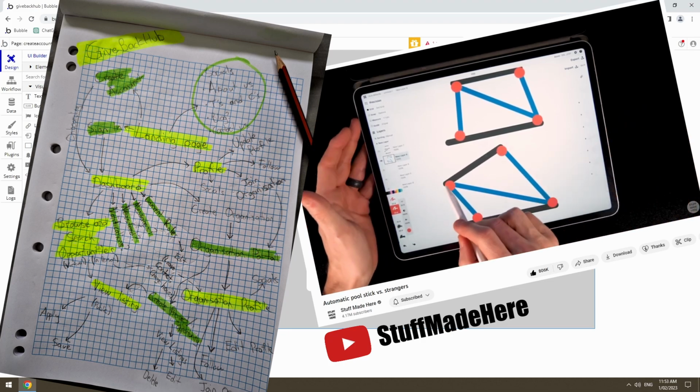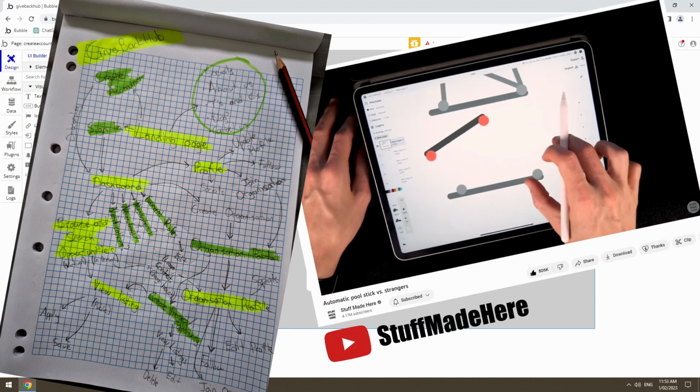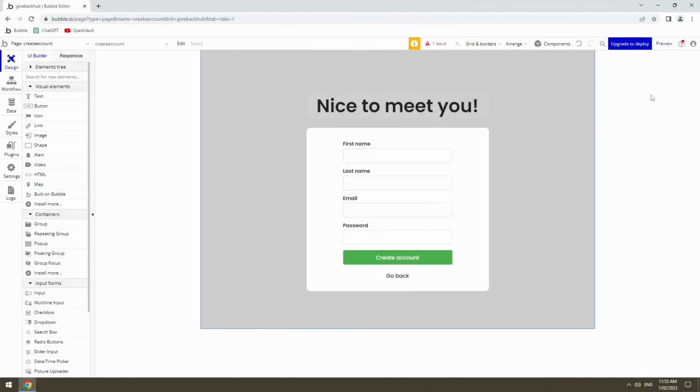It might not work exactly like this, but this is probably a pretty good baseline for us to work off of. What I'm going to be doing in today's video is we're going to be building out the profile page. Things like the dashboard, the browse and search, and the listing side of Give Back Hub are going to be quite time consuming. So we'll tackle them another day. So I'm going to build out the profile page today and get that all working. And we might even look at building out the edit profile or the update profile forms of the application.